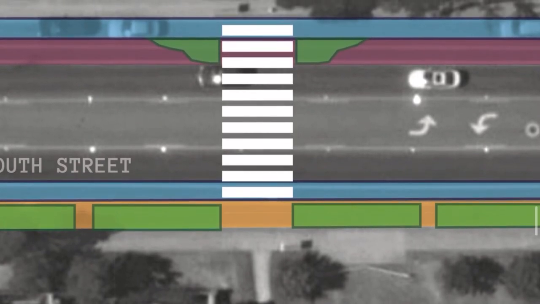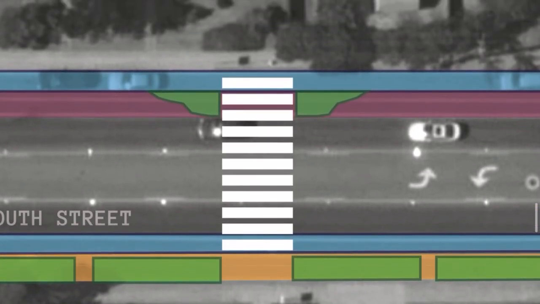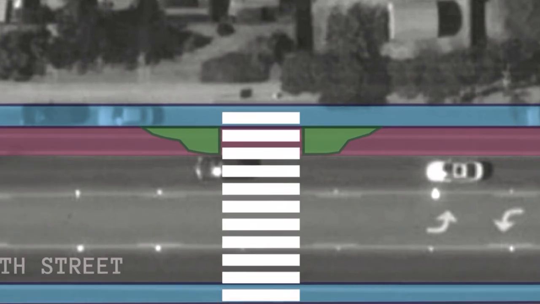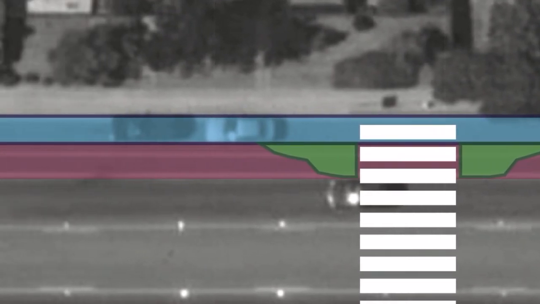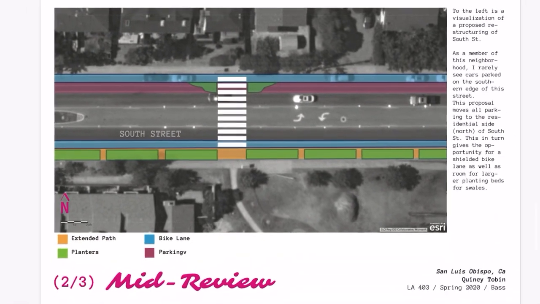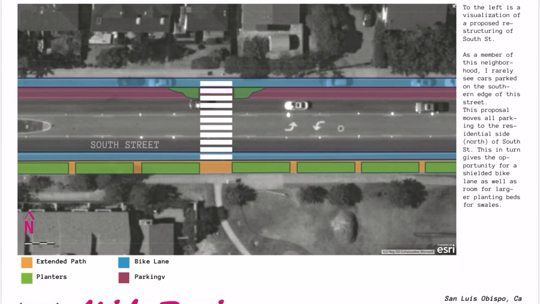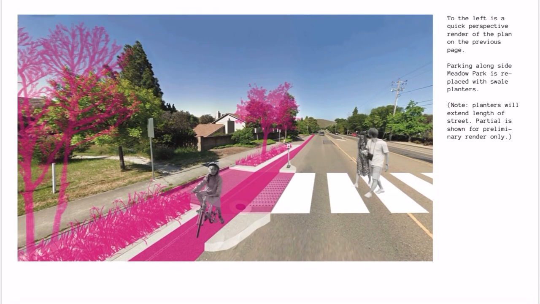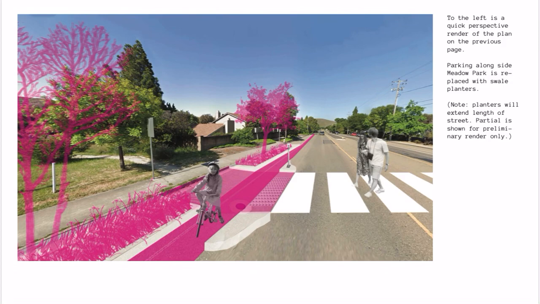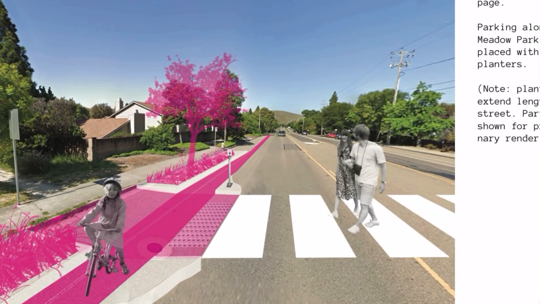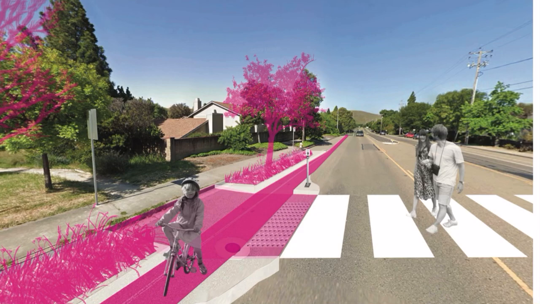And then the blue are bike paths. And so when putting the parking on the northern side only, I kind of pushed it towards the street more in order to protect this bike lane. Yeah. And then this next visual was a quick little perspective render of that previous visual that I just showed you, South Street. And this kind of shows people crossing the street, how the bike lane would look relative to these planters.